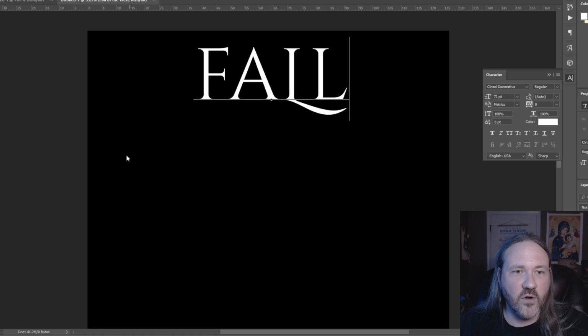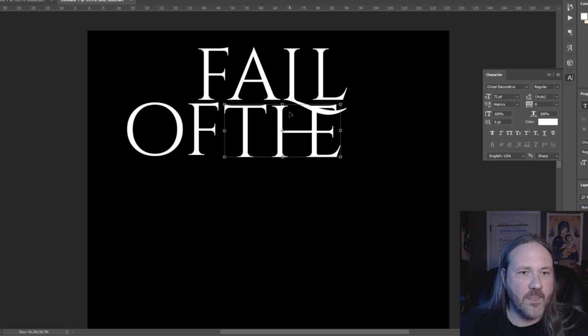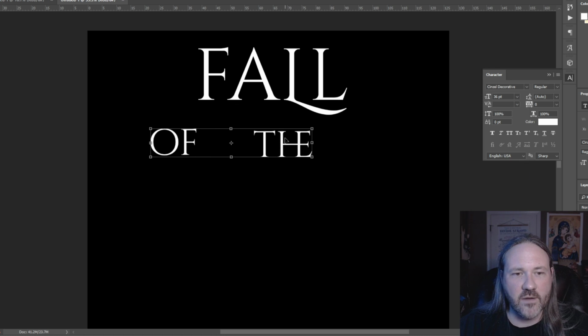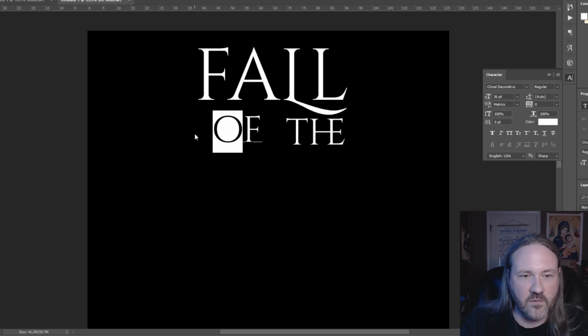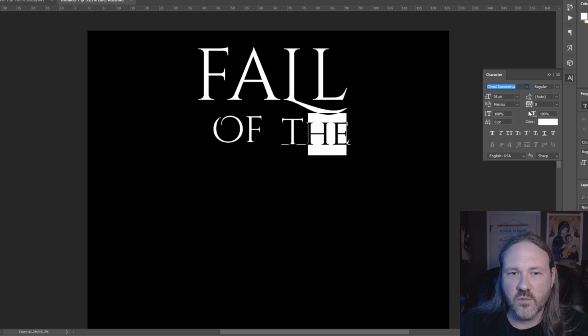And we have one word, fall, and we're going to add of and the as separate words, and then we can make them whatever size we want to make them. So we can make them, let's say, 36 point, nice and small, like that. So these are separate letters. We can also put them wherever we want on the design, which is great. And I was going to make that of one of those capital O's. It has that nice swirly O, which looks really good. And we're going to make that Cinzel, normal Cinzel.